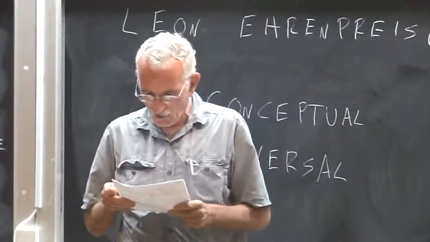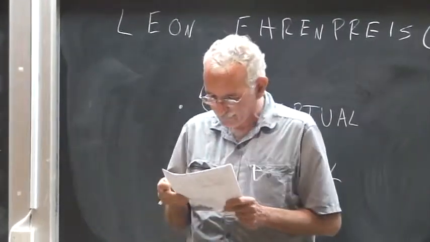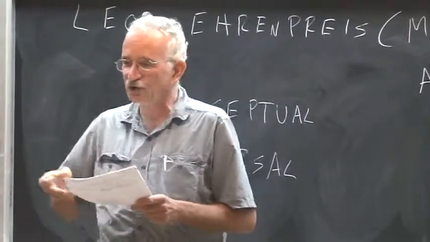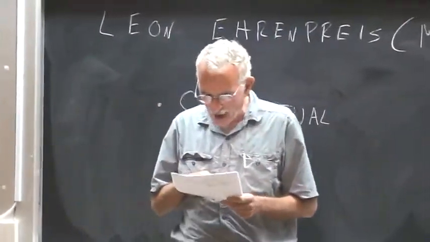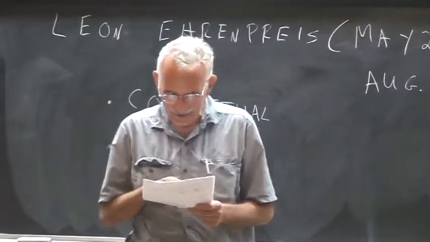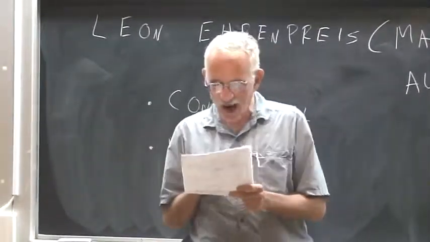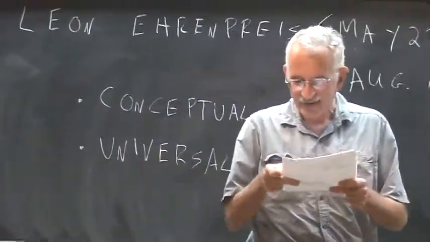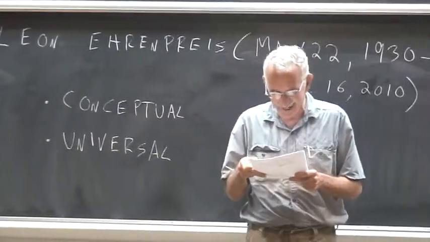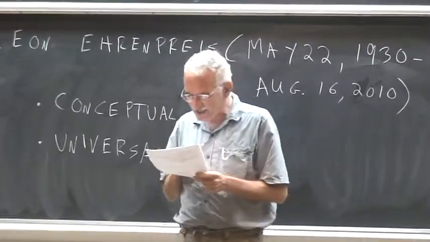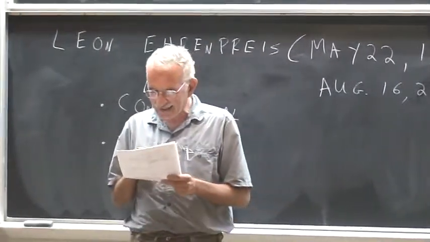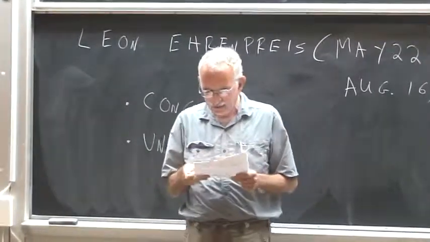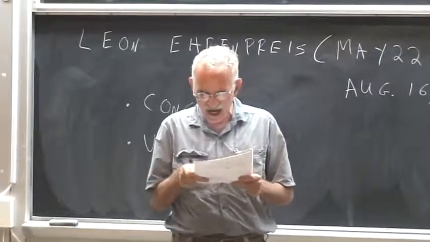So Aumann, who got the Nobel Prize in economics a few years ago, he was interviewed, and he was telling about his class. And he said, some very prominent mathematicians were there, and he listed them. Jack Schwartz of Dunford-Schwartz fame, and then Leon Ehrenpreis was listed second. Jack Allen Shields, Leon Flatto, Martin Davis, who solved Hilbert's tenth problem, in fact, and the famous problem solver DJ Newman.